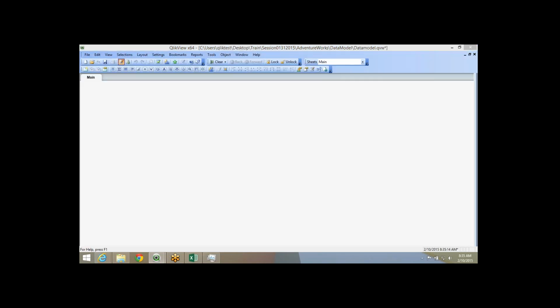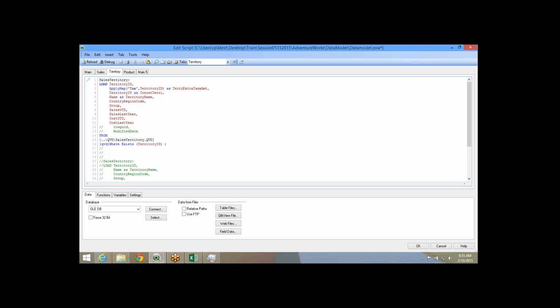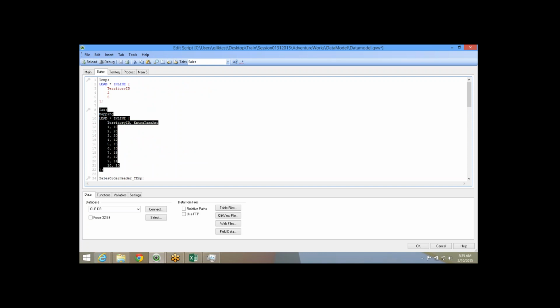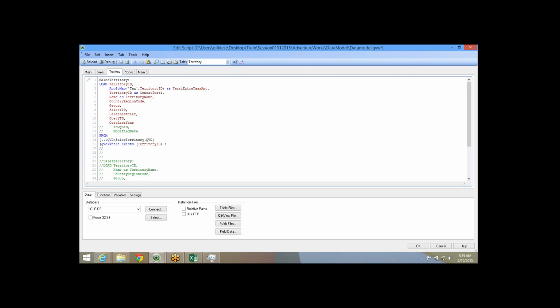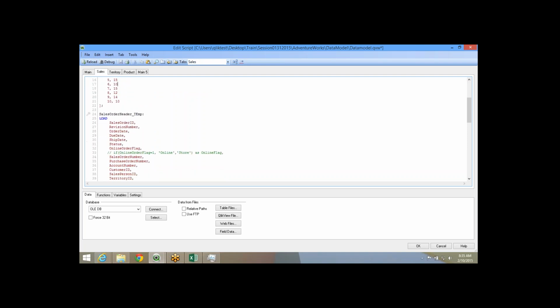Otherwise, I had to do again a left join, right? So again, I had to do a left join over here to break my head. Instead of that, load once as an apply map load and use it multiple times at multiple places. So you can use apply map as many times as you want. I recently came across, while I was doing a project, this was one of the challenges that came up.